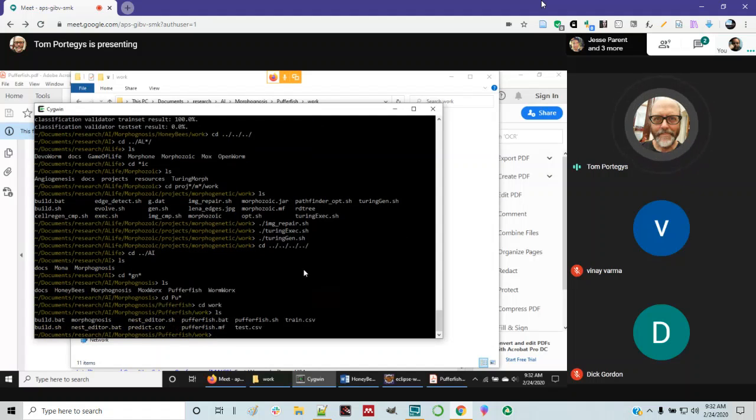Okay, let's watch the pufferfish do its thing. There was a hand-coded thing that made the nest. Morphognosis watched this fish build its nest, and then it built up these rules, and then I used a neural network to execute the rules. So let's see what it does.